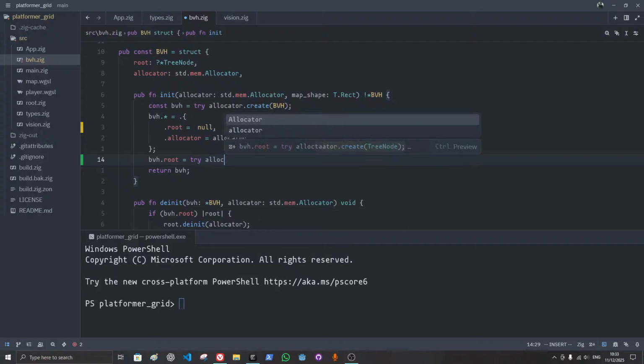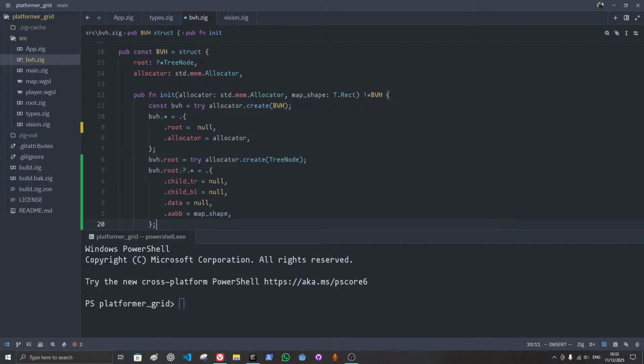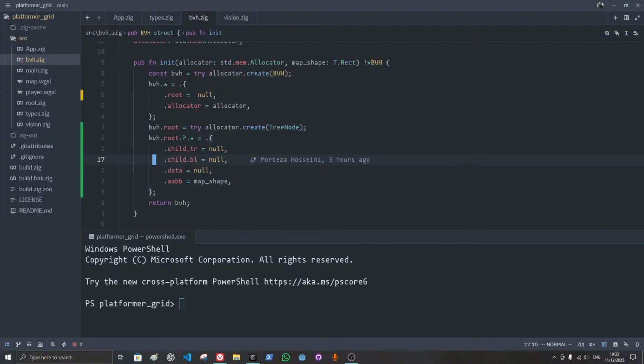Allocator create. Okay. We don't have to do this. We just do it like this, I think. No. Am I right?